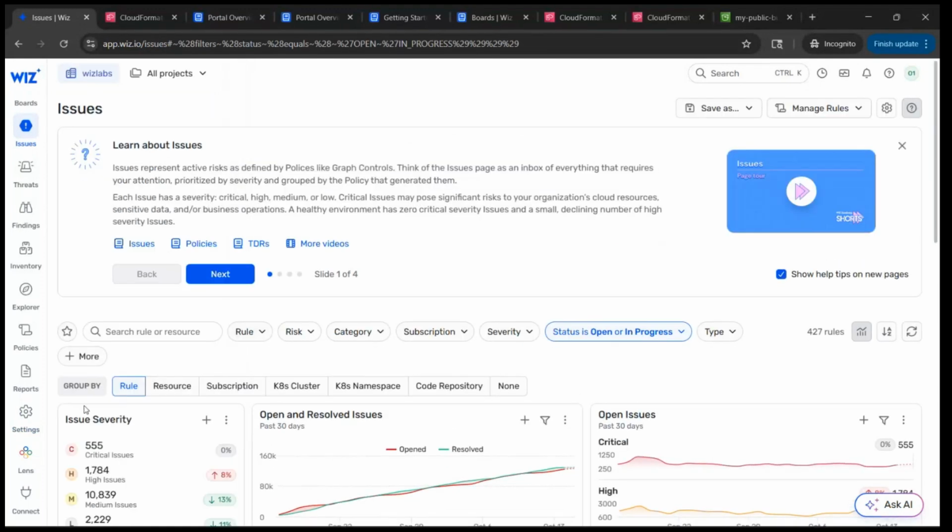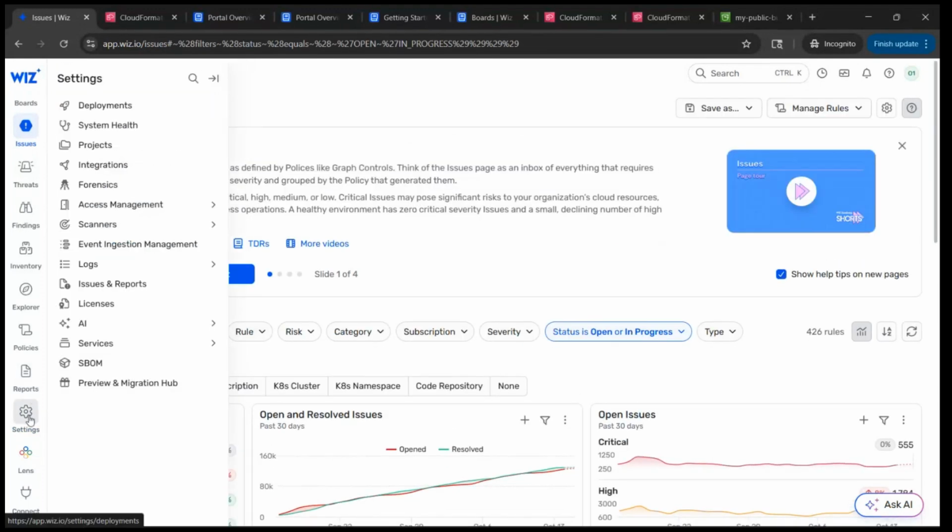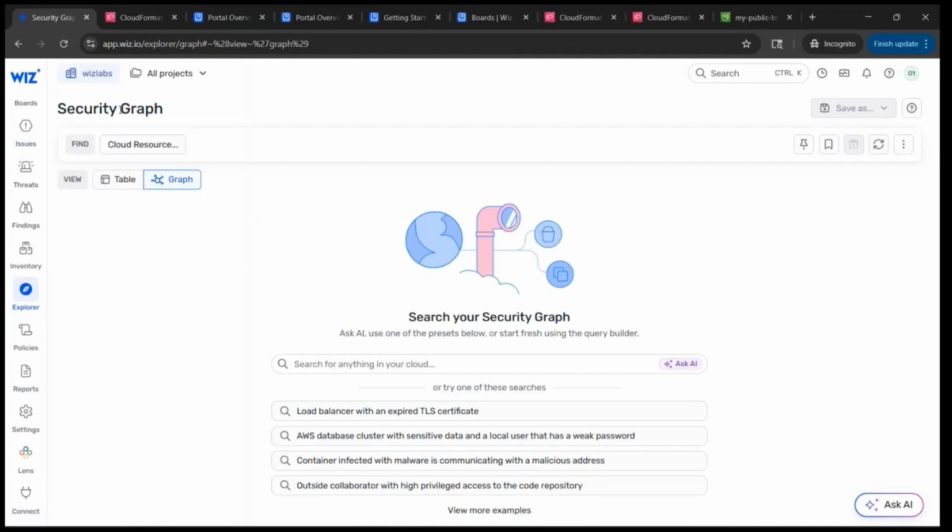Lakshmi, can you show that pictorial representation? The security graph.